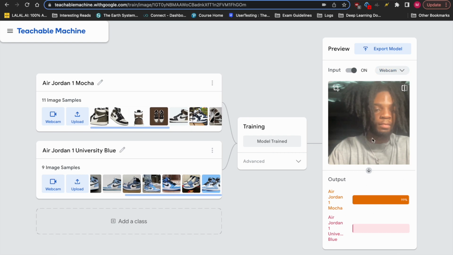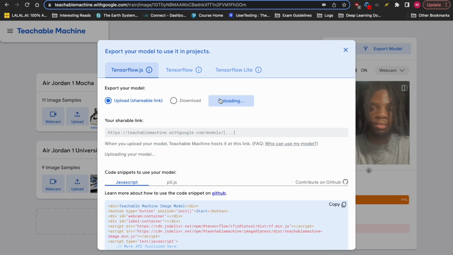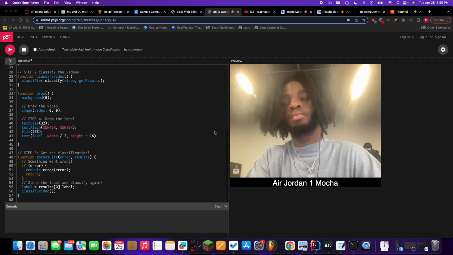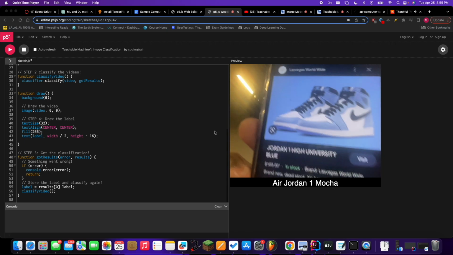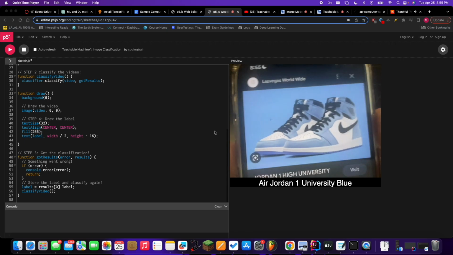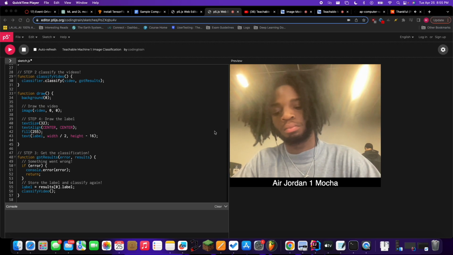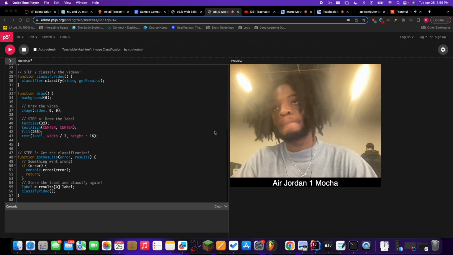After providing samples of both the colorways, I proceed to export the model. In an online Java web editor, students will easily have access to, I load the model and use various JavaScript functions to implement the shoe detection model into a functional program. In my case, I have given my program the ability to utilize my laptop's personal webcam to detect and update the shoes being shown in real time. Students are free to expand on this concept and venture into all kinds of media detection.